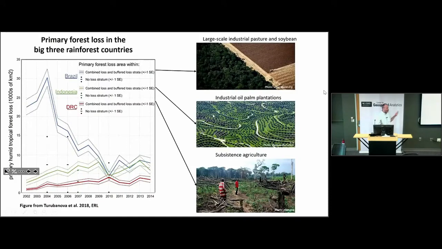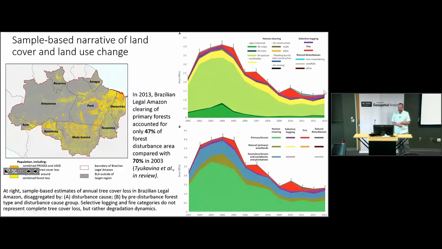So we start off with just our typical approach where we do our sampling. We can see the success of Brazil. We can see Indonesia increasing. We can see Congo increasing. And Congo is pretty impressive because it's not mechanized, but it's still almost over half of what Indonesia does with mechanization. Fine, we can do that. But then we can also go to each geography and tell different stories.